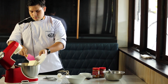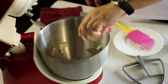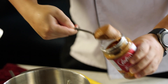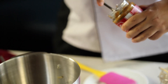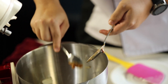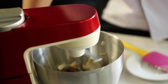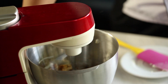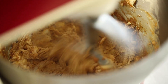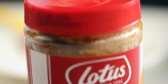To the mixing bowl, add 200 grams of cream cheese along with 20 grams of vanilla essence and 4 grams of cinnamon powder. I'm also adding two full spoons of the crunchy Biscoff spread — I'm using the crunchy spread to get that nice crunchy flavor. Using the paddle whisk, mix at speed 1, then once incorporated, increase to speed 3. Make sure the cream cheese is well beaten because you don't want any lumps.